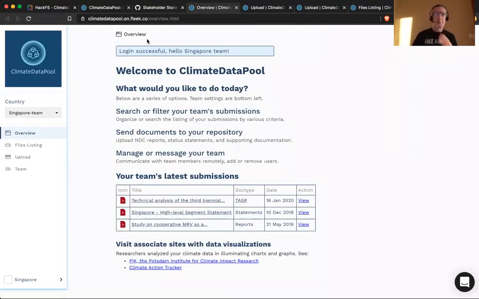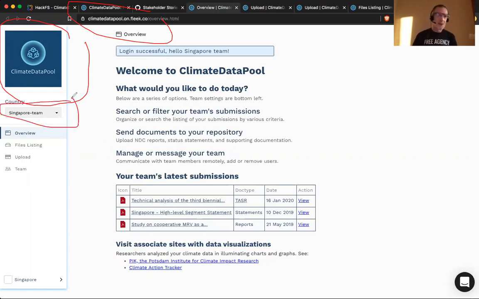Sam logs in, and he ends up in the overview screen of his country's document storage. You can see from the URL that we're using Fleek. We're making extensive use of Fleek, and you might recognize the user interface. We're imagining that Fleek has offered their services as a white label service, which can then be branded. So we've done that. We forked the UI and we turned it into a document management system.